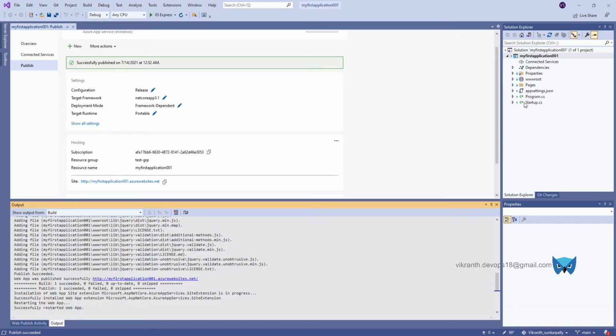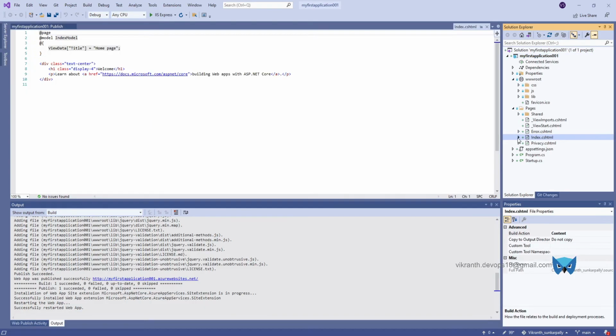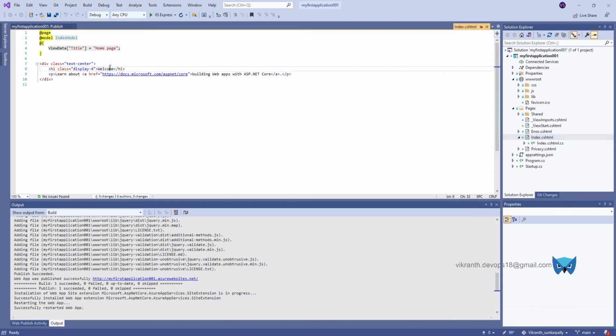Okay, let's modify this one and see. Let's go to the pages, index. See, the welcome is there. Let's modify here.